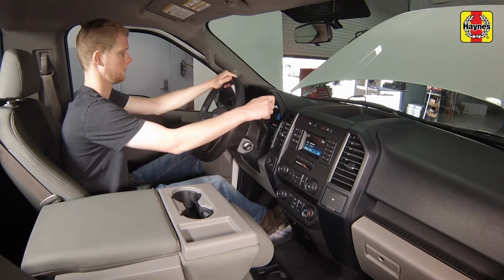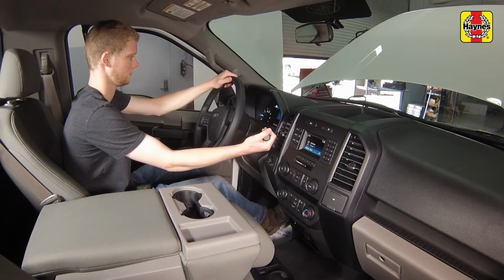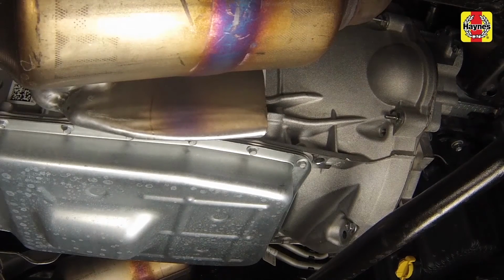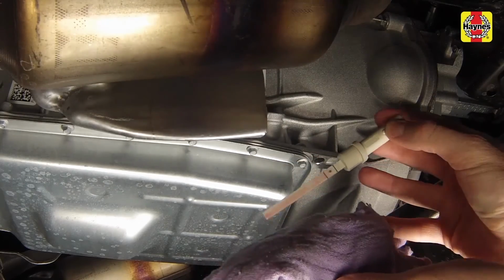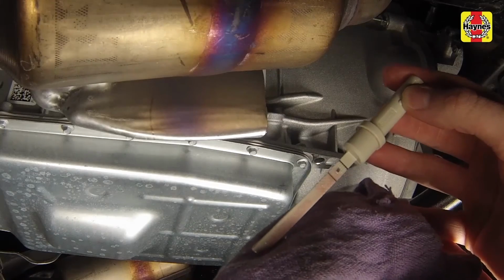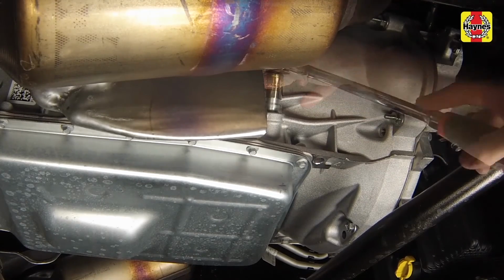After adding fluid, and with the engine still running, shift the transmission through the gear ranges, as mentioned previously, to cycle the fluid through the transmission and torque converter. Return the shifter to park. Check the fluid level on the dipstick again with the engine running, and add more fluid as necessary to bring it within the dotted range. Don't forget to shift through the gear ranges between fluid additions and checking the level. When the fluid is at the proper level, install the dipstick and plug and tighten the plug securely.